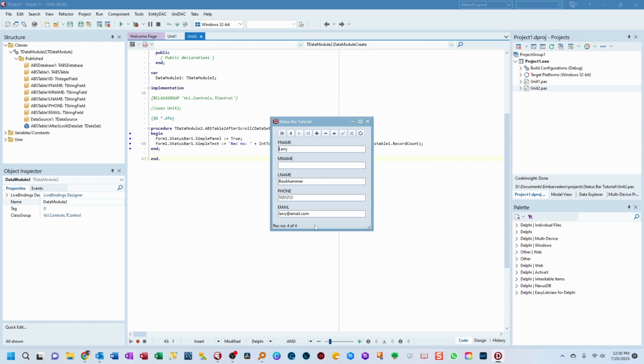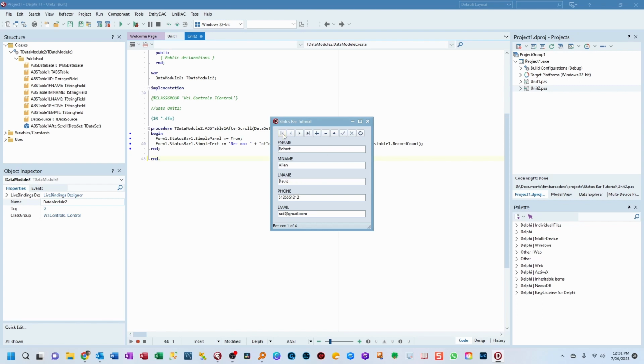So take an application that you already have, or just make up a simple one. I like to use databases because that's the kind of guy I am. I cut my teeth on databases decades and decades ago. So I find this useful for illustration purposes. So use an application you have, or make one up, and use the status bar to put up different bits of information separated by separators. And you can do that. Check out the status bar Panels property, and that'll show you how to do that.